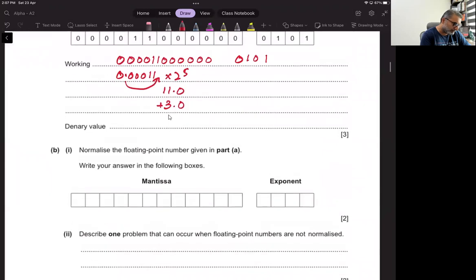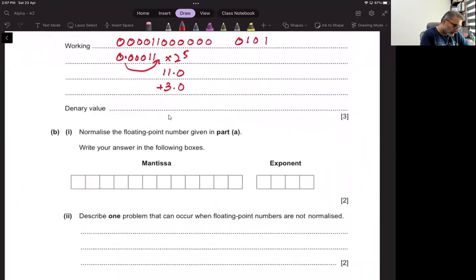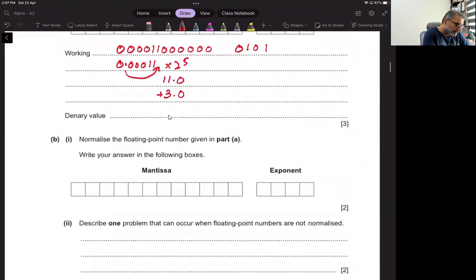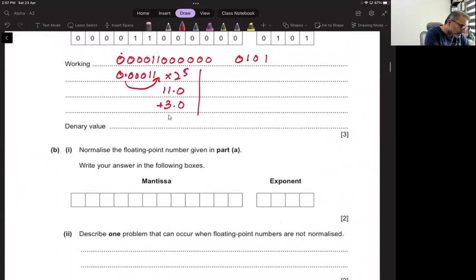So let's normalize it. If we normalize it, in that case, we will first mark the first 2 different bits, and whatever the number of bits in between these 2 different bits, we will subtract it from the exponent. So this will become 0 1 1, and the count is 5. So how many bits have we taken out? 3. So 5 minus 3 becomes 2. So the exponent will become 2.